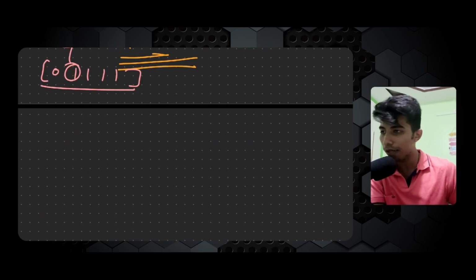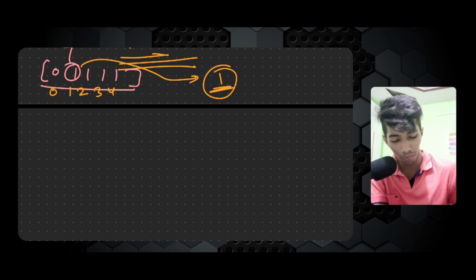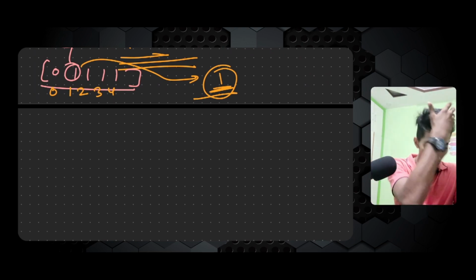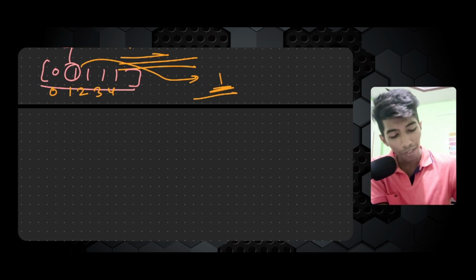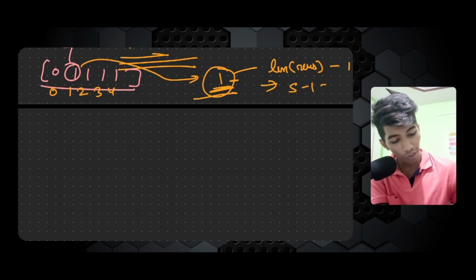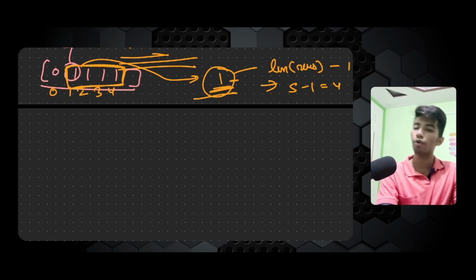So in that particular case the location is 0, 1, 2, 3, 4. I will be returning 1 as an answer. Now what I have to do? I will subtract this 1 from the length of this array. So length of this array minus this particular 1. What will I get? Suppose this contains 5 minus 1 is equal to 4, and you know that there are only 4 ones. So I will get a count of 1 in a particular array by using this.